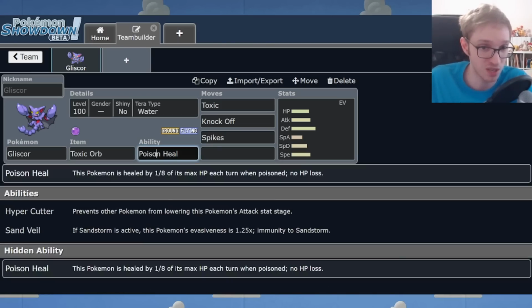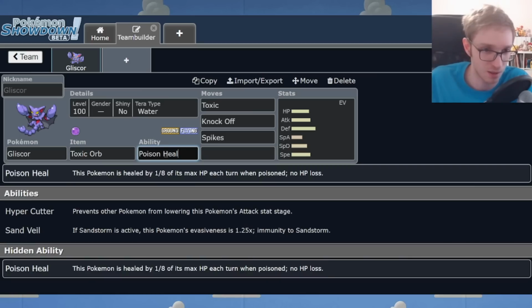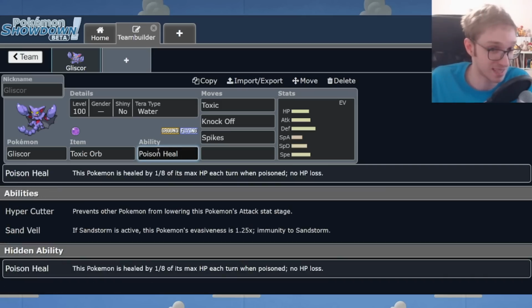And Poison Heal is one of those low-key contenders for best abilities in the game. What's great about Poison Heal? Not only is it basically a better Leftovers, but Knock Off will not prevent your chip healing. If you Knock Off Gliscor, it loses the Toxic Orb, but it just needs to be poisoned to heal. So that does nothing. So you can't Knock Off Gliscor to stop its healing. You also can't status it. Since it's already poisoned, it is completely immune to status. It's one of the best abilities in the game.